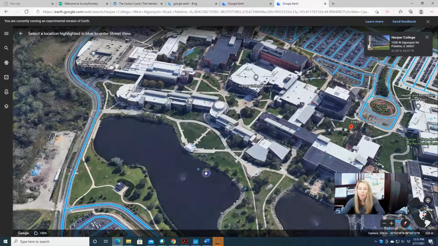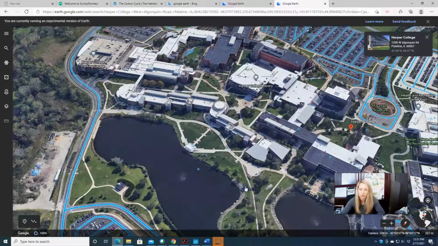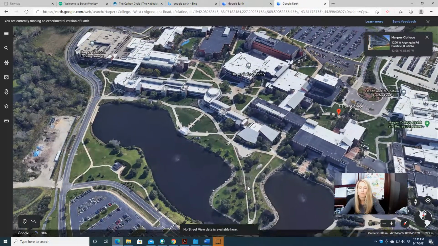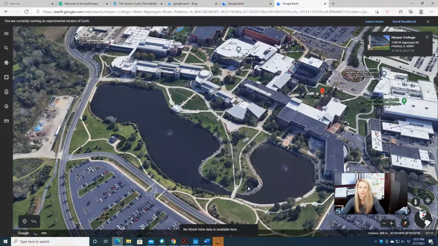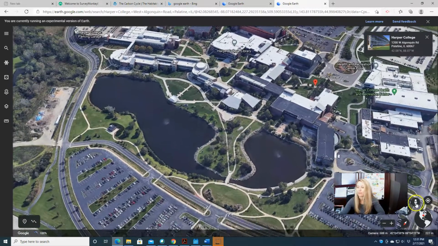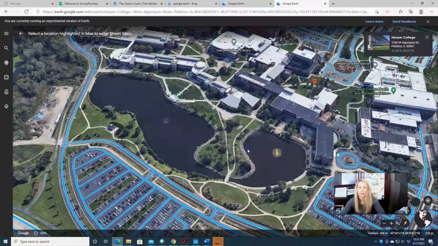We also have point data, so sometimes you would have point data that is nearby. So let's try this point data first. You can see there's this little blue dot here. I'm going to drop my little Google View person here. Oh, and it just said no street data is available there. All right, well, let's try that again. It told me there was, and then it took it away.